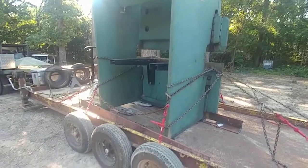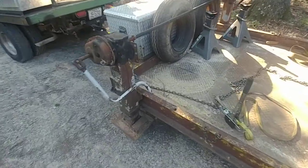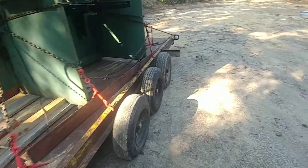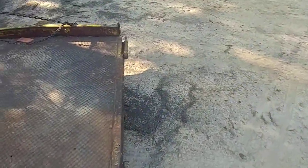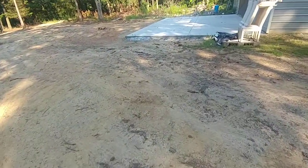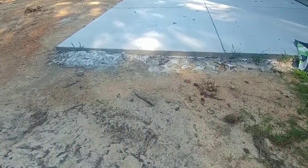And I also put these things on here so I can basically pick up the front of the trailer. So the way I think I'm going to unload it, as you can see, the back of this trailer is right about here, right below my knee. It's my super accurate measuring device. And that's going to put us, if I back the trailer up, to maybe a foot above the concrete.